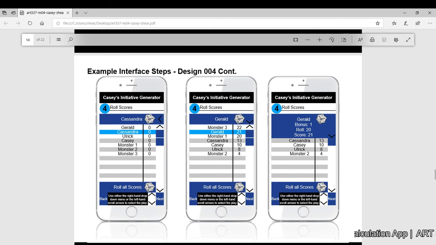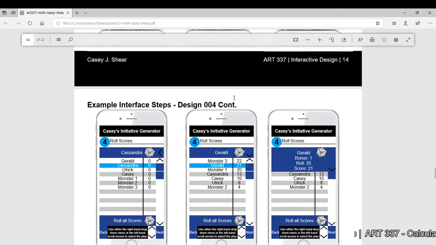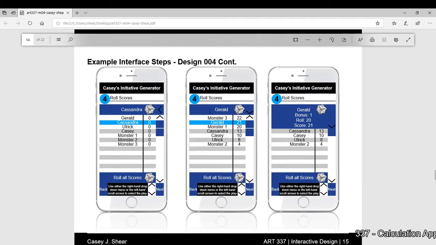Step 4 is divided into 3 sections because it's kind of the main point, the rolling. Here again, you can click, scroll bar, helpful text, slide through that. But we have these big dice here which you can click to generate your scores. If you have a single person selected, as here, for example, we can see Cassandra selected, you can click Cassandra's to roll just hers. It would roll a d20 and then add her bonus from before, which we can see was a 3. So if she rolled a 20, it would become a 23, and so on and so forth.